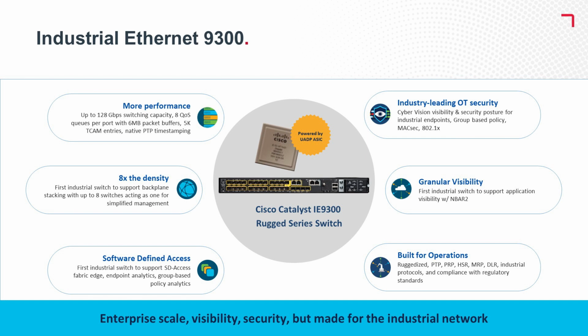These switches offer high-speed Ethernet connectivity, both 1 gigabit and 10 gigabit, in a compact form factor. They are designed to withstand harsh environments and include Cisco CyberVision sensors for enhanced security. It is built for operation. Now, why do I say that? Because it supports redundancy protocols such as REP, HSR, and PRP. Their high-speed capabilities make them perfect for the substation aggregation layer.